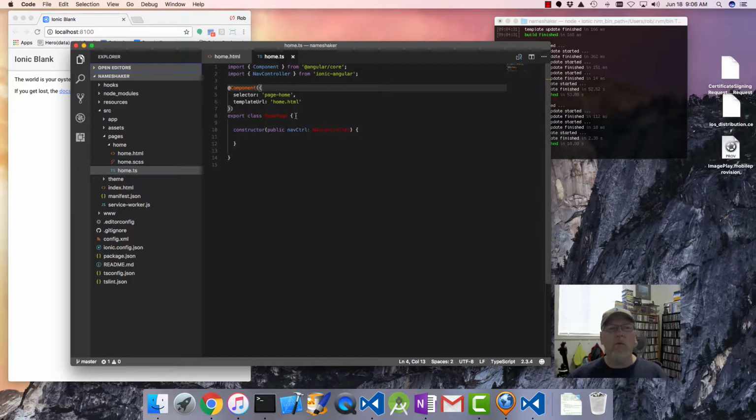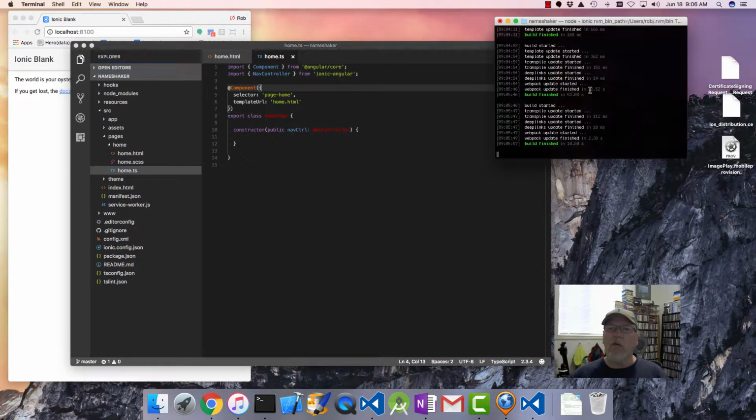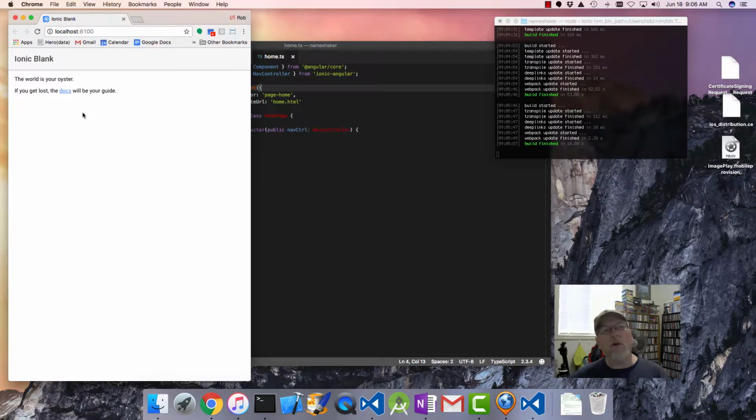So we're going to make changes to the source, and when we make changes to the source, this will recompile. It'll run TypeScript and do all the webpacky stuff that needs to get done, and then it'll serve it up over here. So we can have a live preview as we make changes. And of course, if we do anything wrong syntactically, we'll get an error message, and hopefully we'll be able to figure it out.